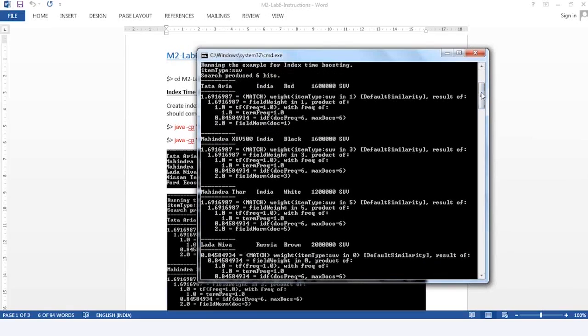So what is the maximum value you could find in this list? Any guesses? 1.69. So the field normalization scale, just make a guess what could be the scale you can follow here.